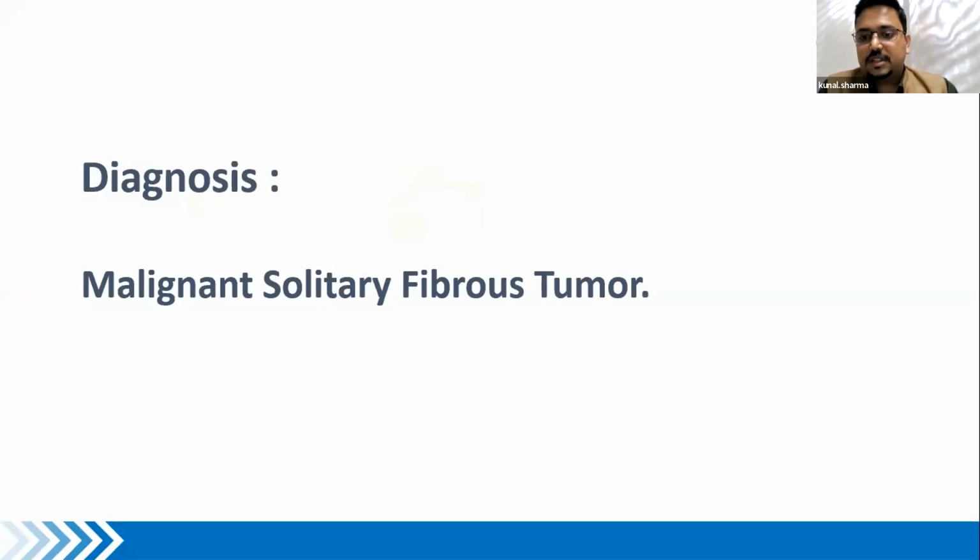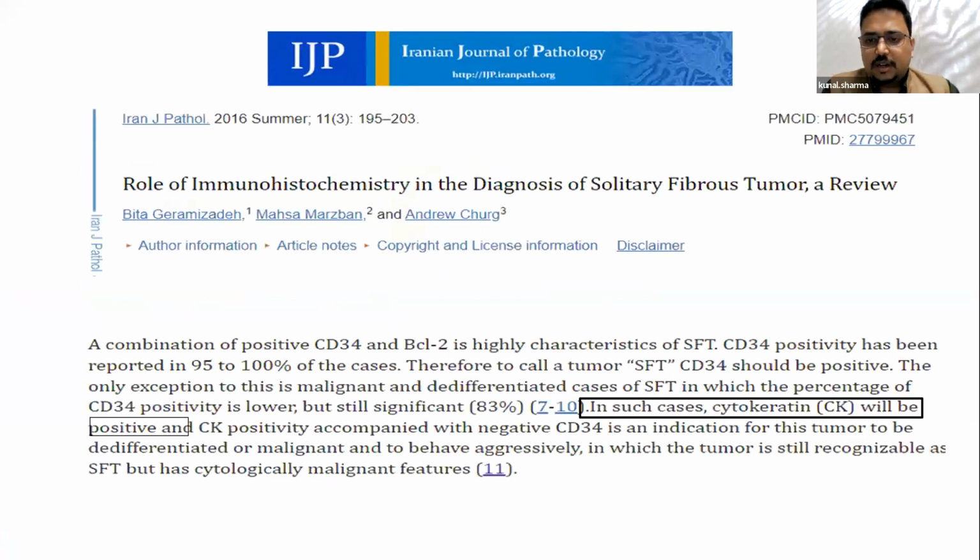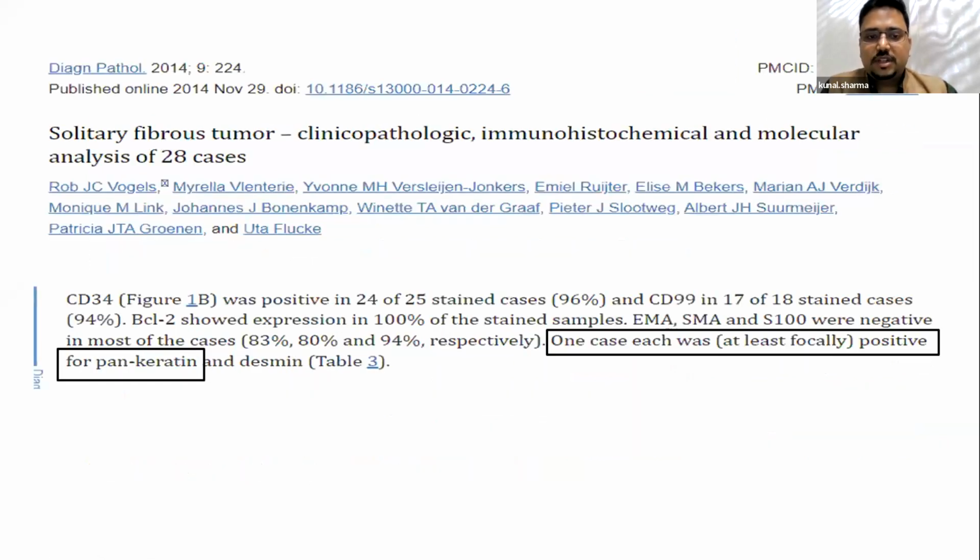Why I really wanted to present this case was that in your initial marker workup, this could very easily have stopped with sarcomatoid carcinoma. The other thing is CK positivity in an SFT is a very rare finding. We don't usually see it, but you must always remember that CK can come positive in a case of solitary fibrous tumor. These are just some of the papers that we found which tell us about CK positivity, and sometimes SFTs can be negative for CD34 also. So if you see CD34 negativity but you are still suspecting SFT on your morphology, please go ahead and do your STAT6, which is actually a surrogate marker for the NAB2-STAT6 fusion.